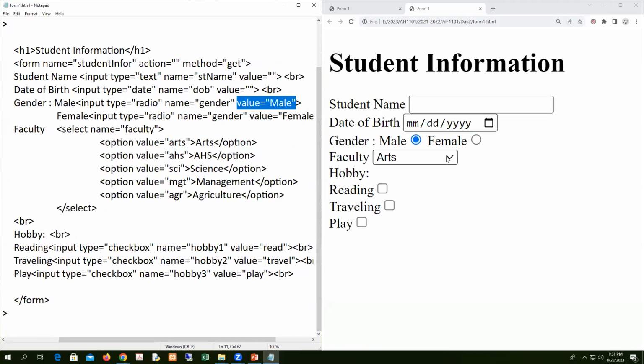So once you select a faculty out of this list, we have to set the value here also. That is the purpose of this value attribute. Here we can set the value. We can't predefine the value for a field like name.